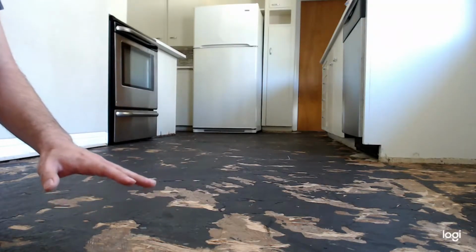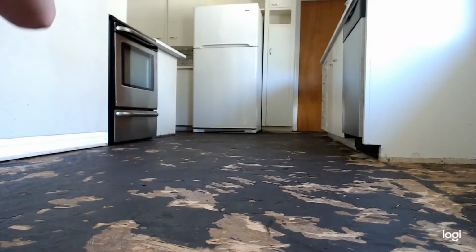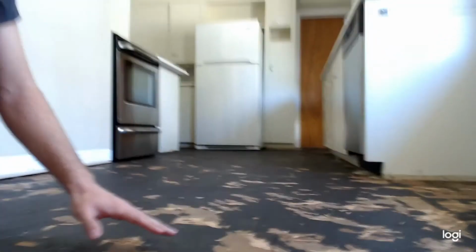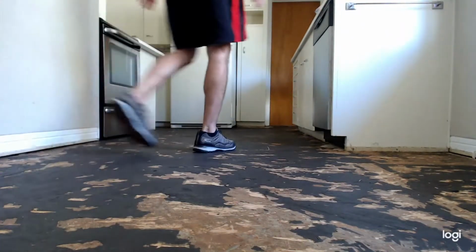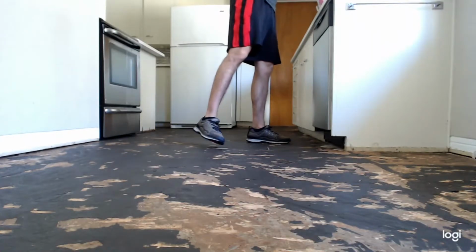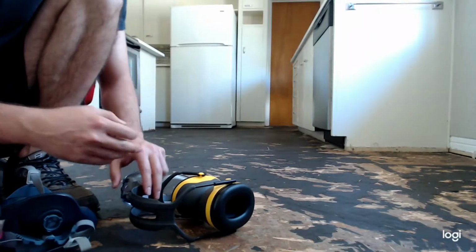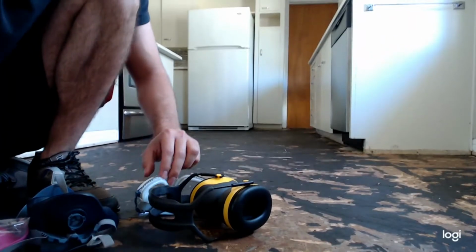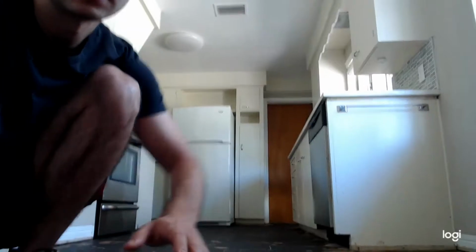All right, so now to cut out the subfloor, the next step I'm going to do is obviously get the saw and extension cord, but one thing you definitely want to do, and you don't want to be that kind of person that doesn't do it, is have PPE for using a circular saw. Once you cut up this stuff, there's going to be a lot of sawdust in the air.